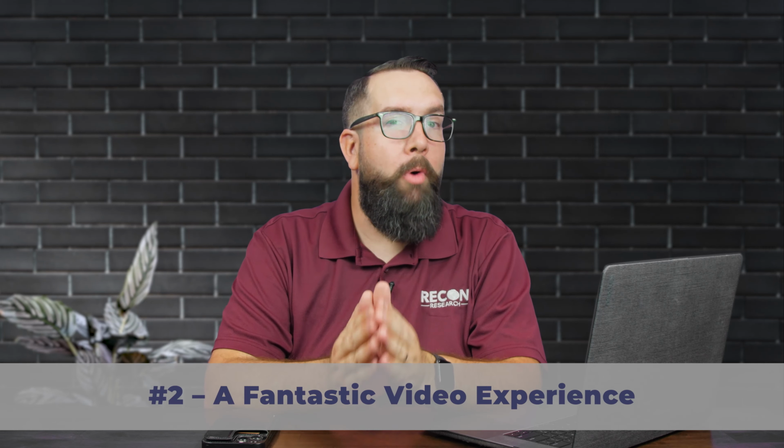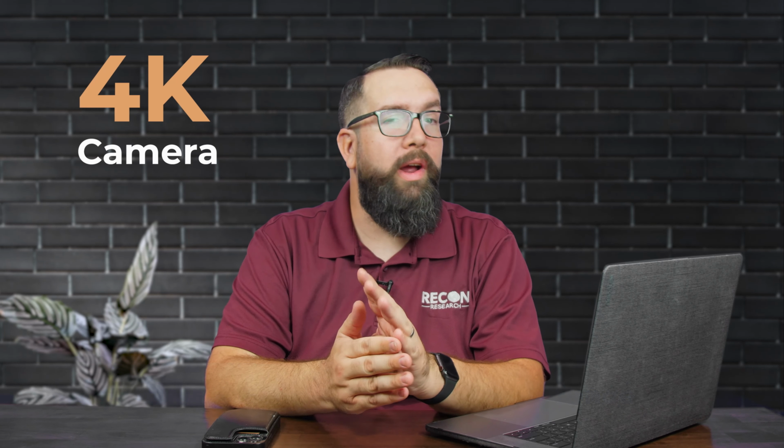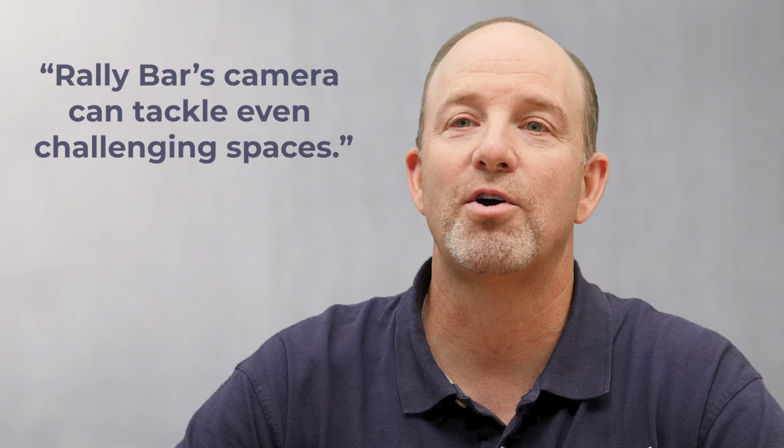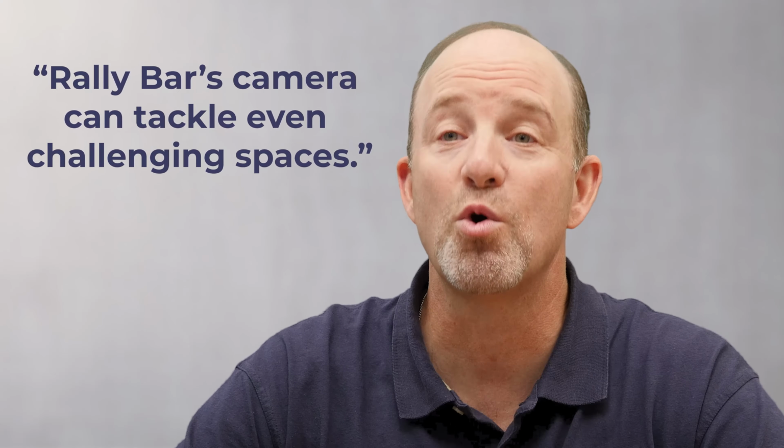Rally Bar sports a motorized pan-tilt camera with 4K resolution and 5x optical zoom. And throughout our testing, the camera's performance was fantastic. In our small and mid-sized meeting rooms, Rally Bar's camera provided sharp and bright images with vivid colors and accurate flesh tones. Also, the system's automatic room framing feature kept everyone on camera at all times. Suffice it to say, Rally Bar's camera is more than ready to tackle even the most challenging mid-sized spaces.